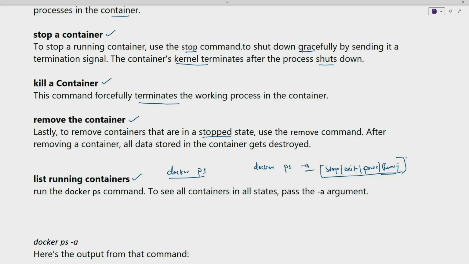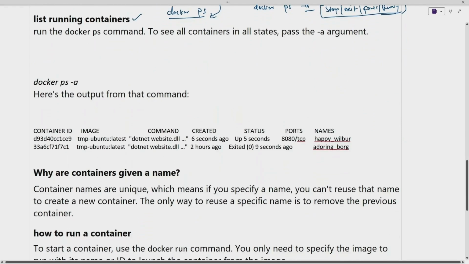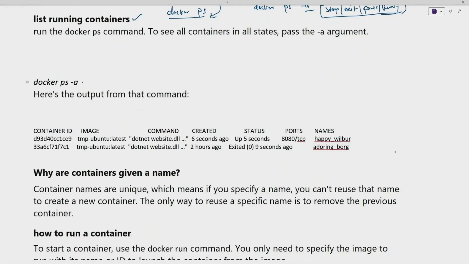If you see the Docker documentation, there is a new command syntax which has been added, which will start with docker container and then the command. So this is the same command which is backward compatible. This is the old command and this is the new command. Both will give the same output. It is just that Docker wanted to standardize their command syntax using this container. Let us see some of the commands and their output. When we run docker ps -a, this will be the output.